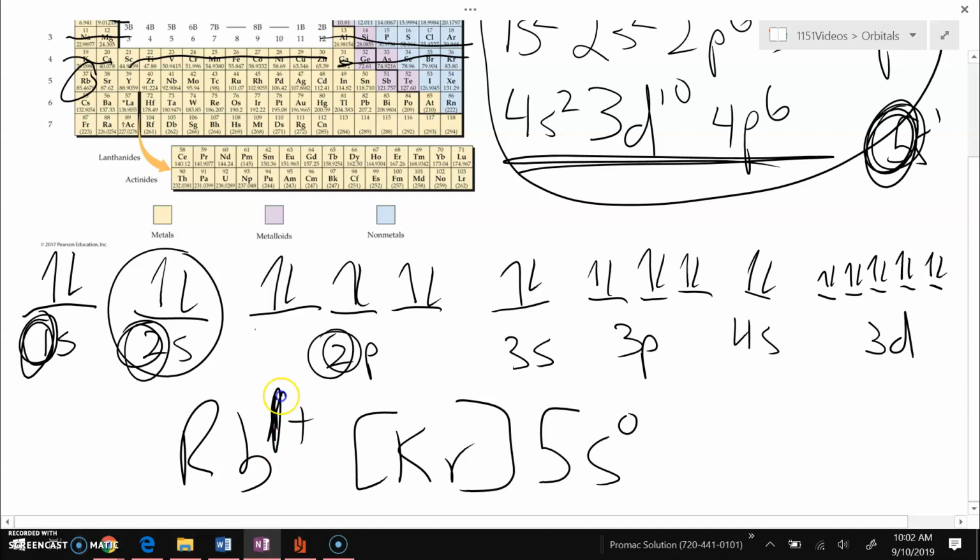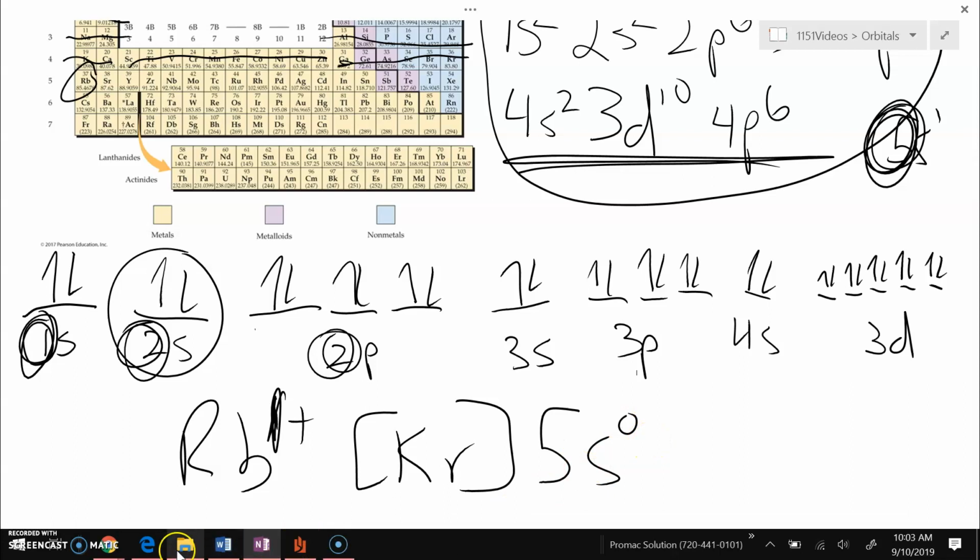Rb1+ wants to be like Kr, to have the octet in its outermost energy level, and it will once it's lost this 5s electron.